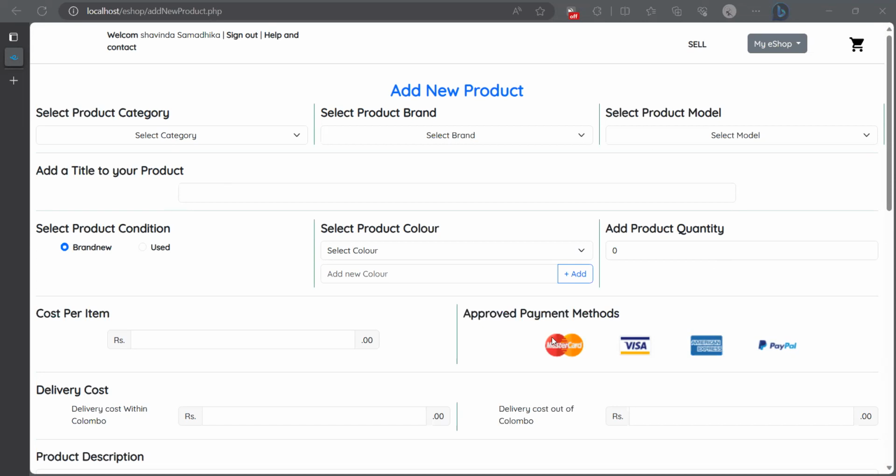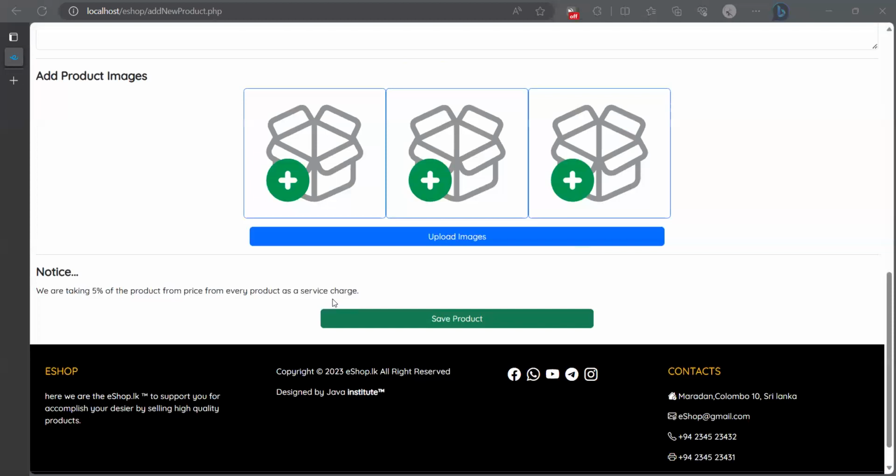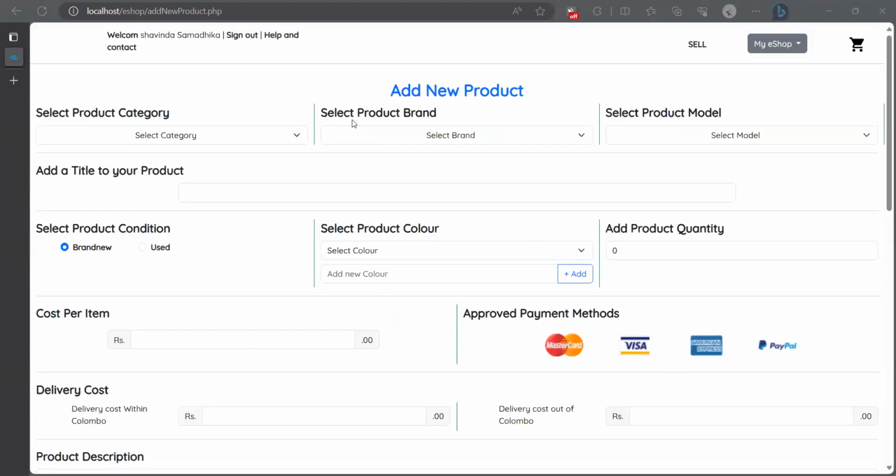We add those elements into our page, and we done that one as our previous.